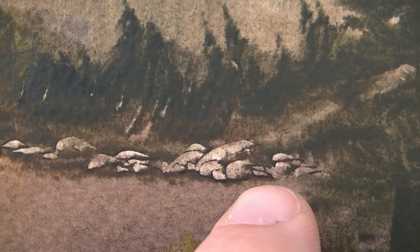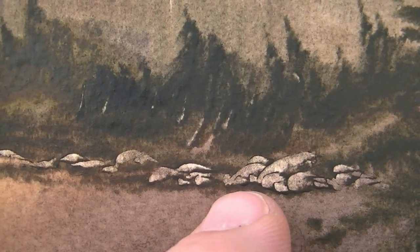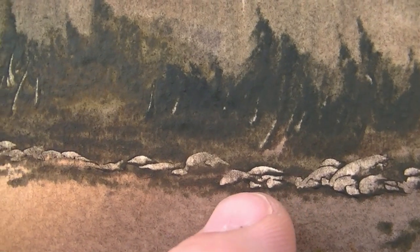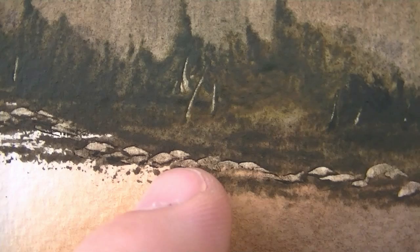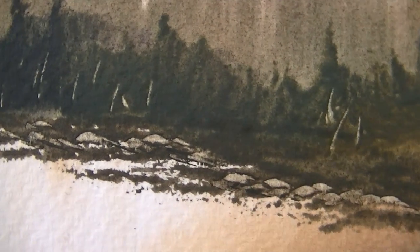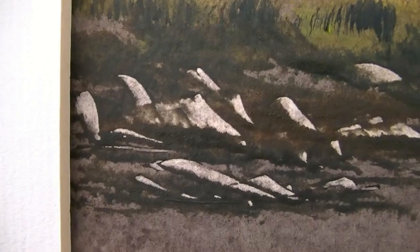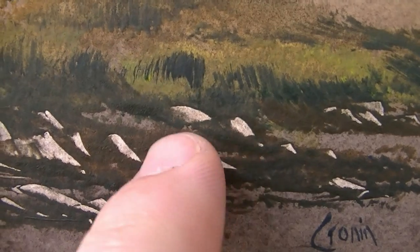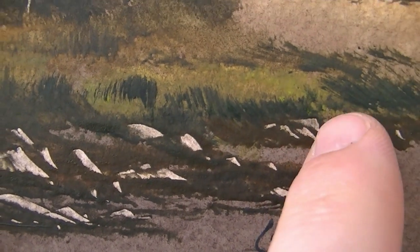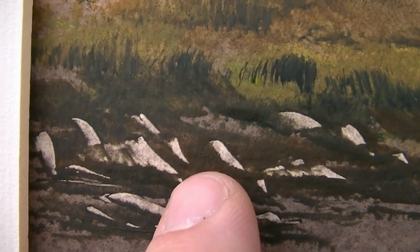And then these rocks, once you've practiced them, for such a simple method that can look pretty effective. Just have to wait for the paint to be about half dry, and then just scrape them straight in, all the way along the riverbank, up the river, more on the left hand side. And as you scrape them, it just looks as if it's catching the light as it comes down. So you've got light on the right hand side and then shadow on the left.